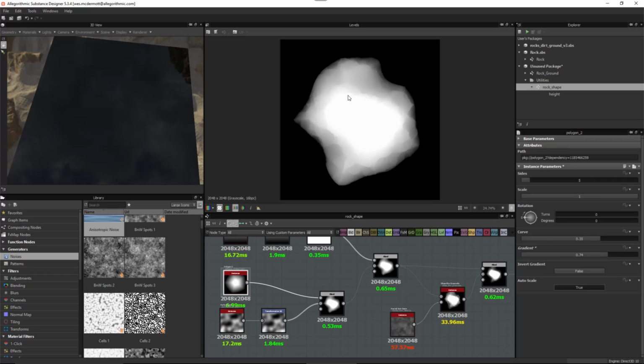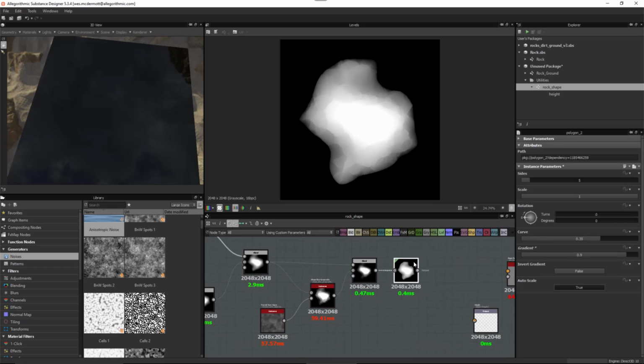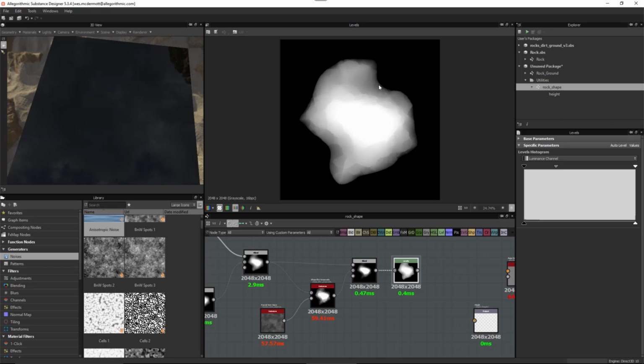You can see that we start to expand this a bit. Like I said, I want to keep this closer to around 0.9 or so. Now let's go back to our levels, and here I feel like I'm losing just a little bit, so I'm going to flatten these out by dropping my gamma value down. Now we start to get this shape that's starting to have more of a rock-like appearance.